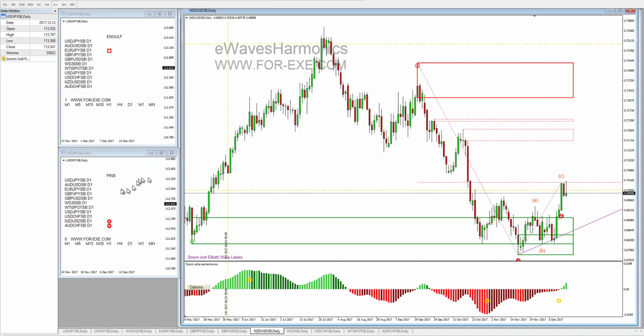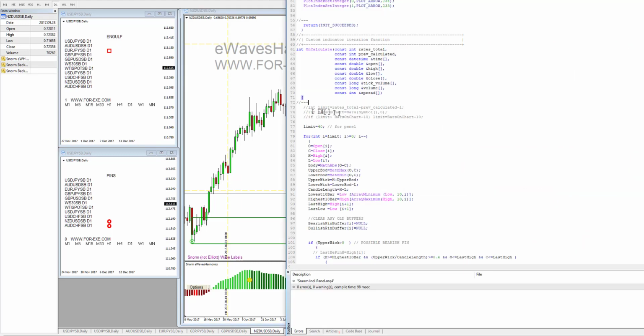Now I'm using some test indicators here that I've created for the purposes of this demonstration. And what you want to be careful of is some indicators will be very processor intensive. So if you've got a lot of charts open and you're referencing a processor intensive indicator, you may find this runs rather slowly. There is a way around that, which I will show you.